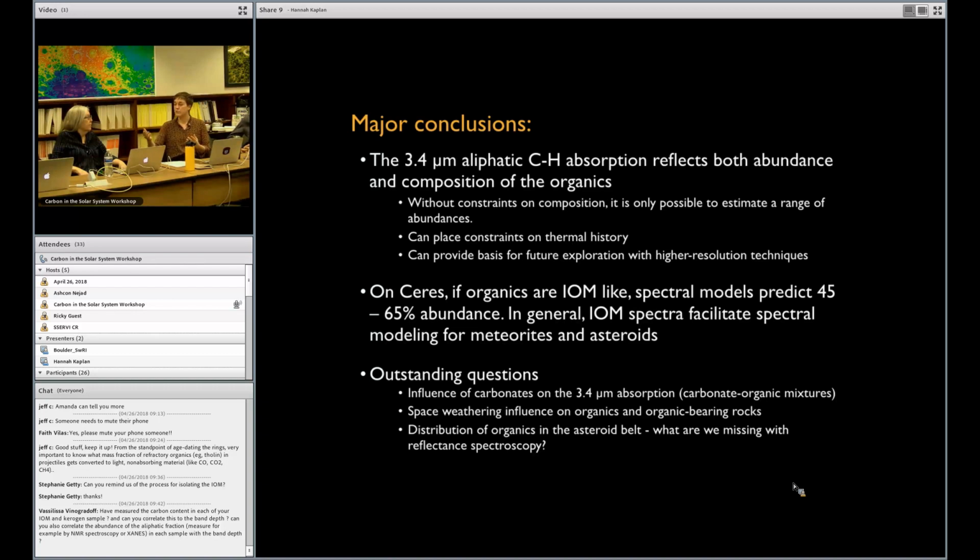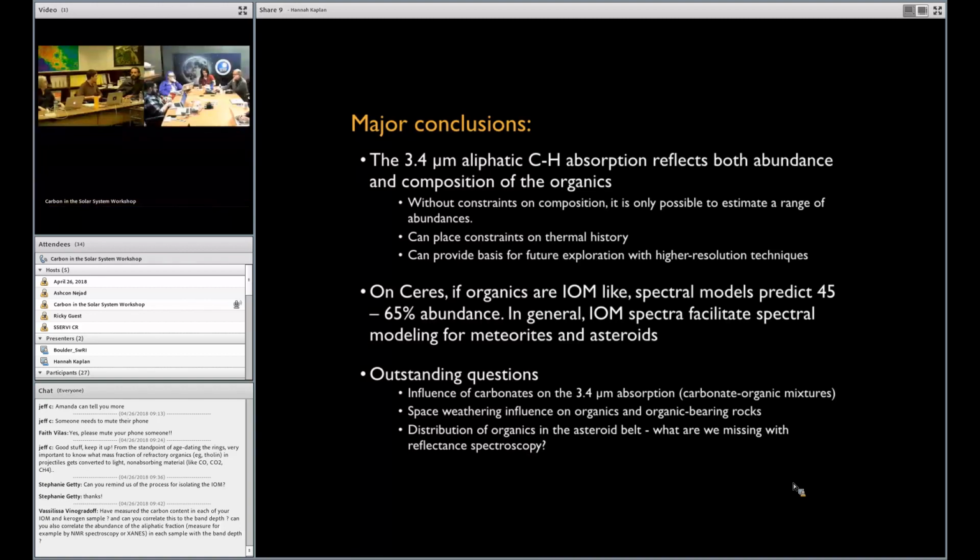So seeing how the strength of that varies, I assume it varies directly with the amount of carbonate. But it's not totally straightforward in the 3.4 micron region because, especially in the meteorites, you can see a 4 micron band and not see a 3.4 due to carbonate. So I don't think it's straightforward, and I think we should talk about the carbonates some more because it doesn't totally match with what I'm seeing, but I think that would explain something.